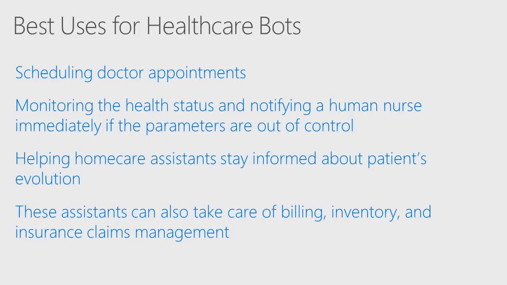So now let's talk about healthcare and bots. These are a few examples. Again, this is only the tip of the iceberg. You can think bots might be useful for scheduling doctor appointments. Scheduling is probably one of the top usages related to bots nowadays. You're going to see a lot of personal assistant bots in the market, and this is because they're very efficient at connecting people and the calendars of different people.